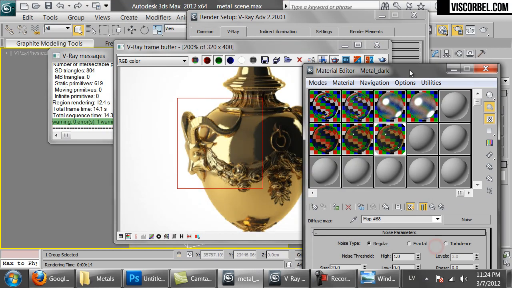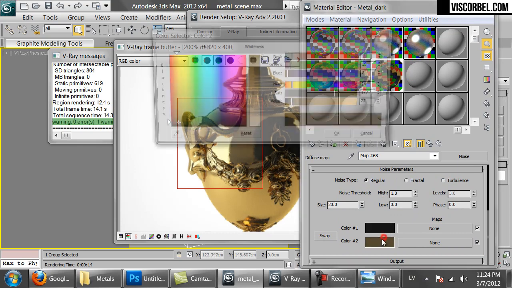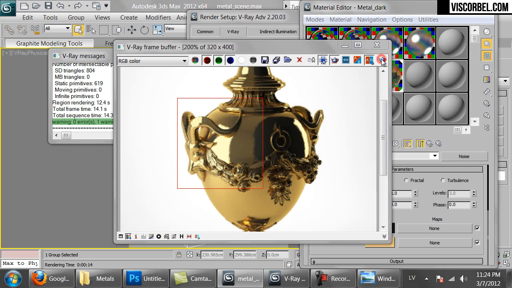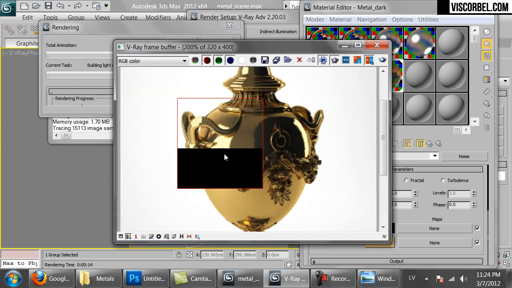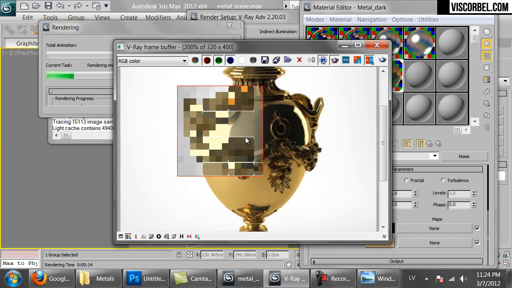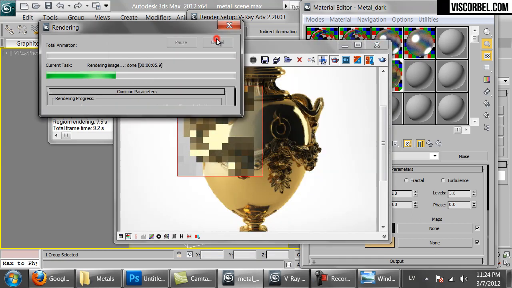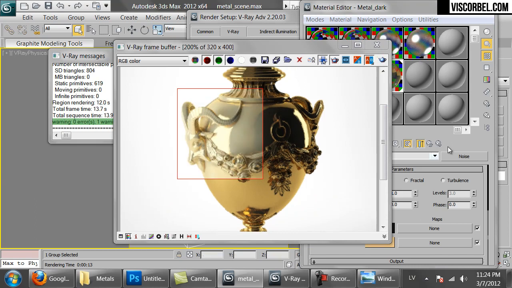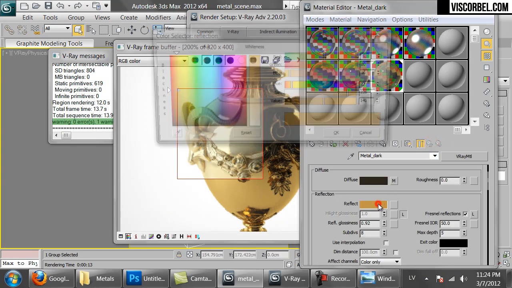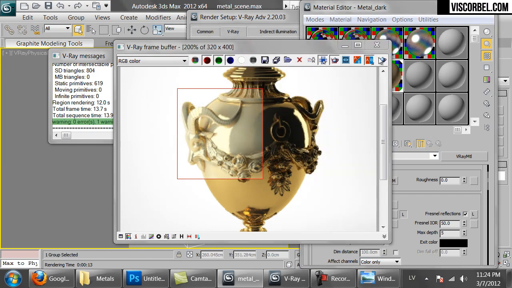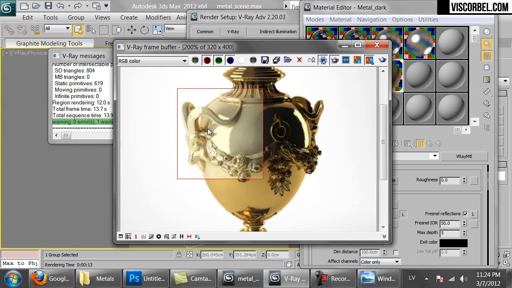Okay, first let's change the noise to a bit more contrasty version so we can see the changes better, just so we can adjust the noise size correctly. So it's probably too large. Let's try 5. Just for testing purposes, let's turn down the reflection value to 0, just so we can see the diffuse better.